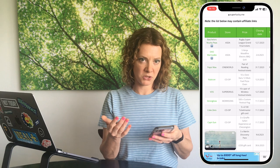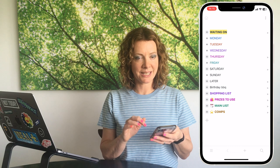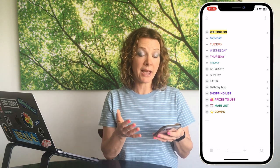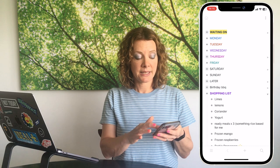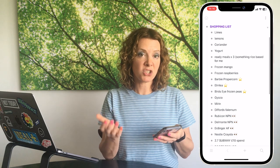Most compers look at the comper shopping list and then curate their own personal shopping list from it. I use the WorkFlowy app for this. In WorkFlowy I have lots of nested lists — anything with a grey circle around it expands into more information and further lists. So it looks like I don't have many lists on screen, but tapping expands them.